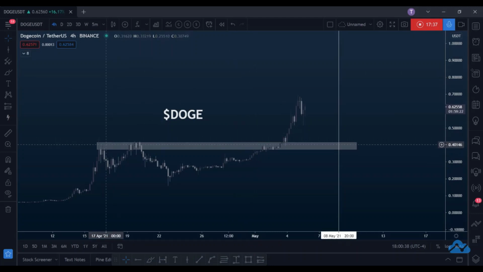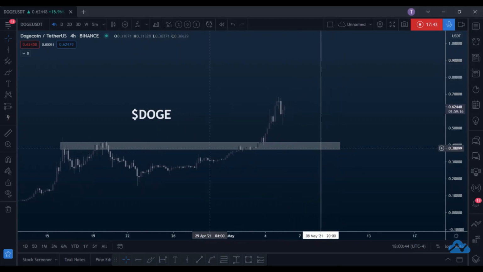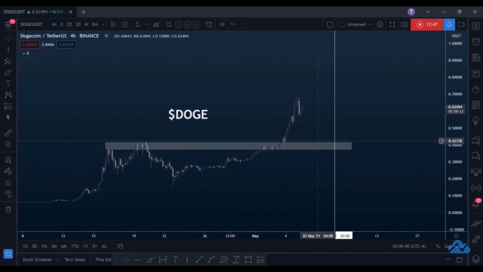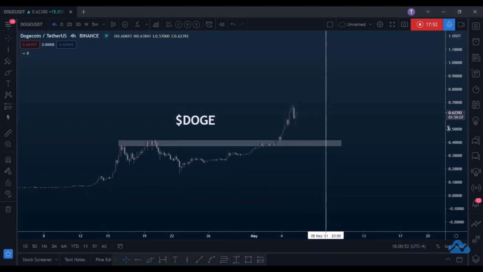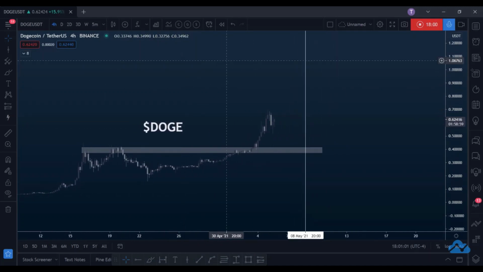So for me, what do we have? We have our support resistance level, and then we have our catalyst. Now, I would say that I just personally feel that price is going to retest this level at some point. I know a lot of people are thinking about $1, and cool, we'll get there at some point. I don't know. Personally, I think so, but who knows? No one can see the future.